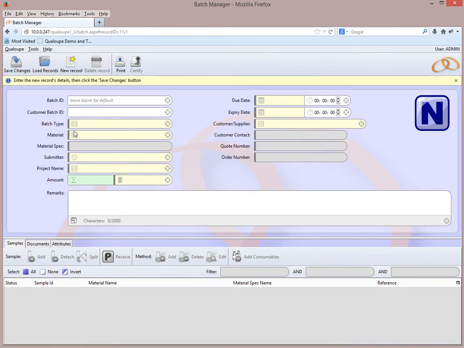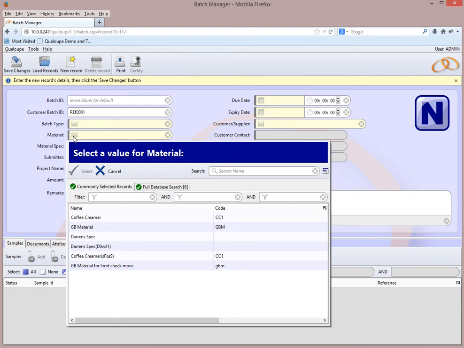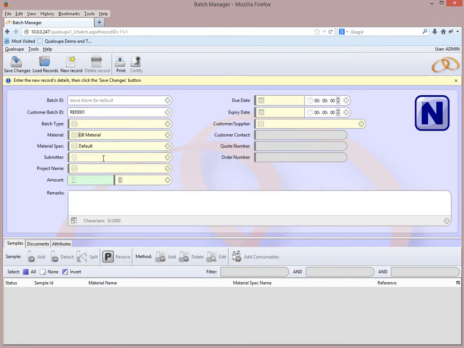So there is other information that you can put in here. For example, if my customer has supplied me with a reference number for the samples they've sent, I might like to enter it in here, so I'll put in ref 001. Similarly, if I know in advance what the material is going to be that I'm testing, I can select that from a list of materials in the system. This is demo data, so the list's a bit restricted, but we'll have that one. Obviously that material has only got one specification because that's automatically populated. If it had more than one, you could select the unique spec.